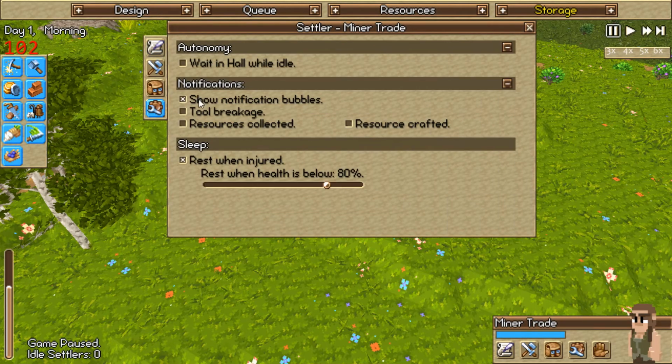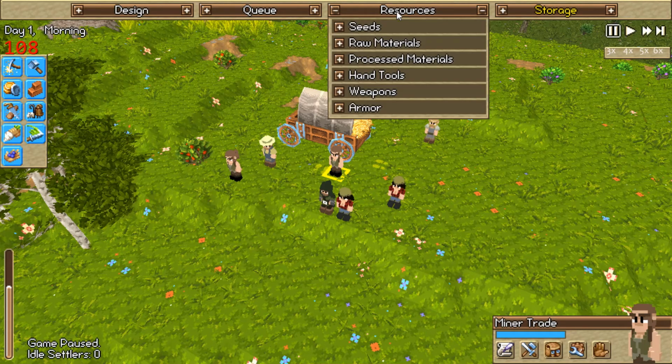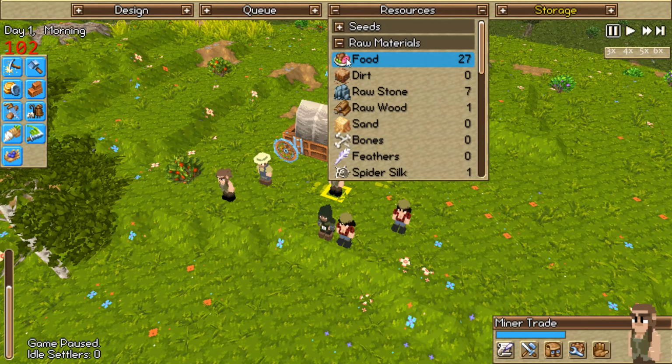Okay, and I do believe wait and haul while idle. That covers all of those guys. Whew, and that's just the first step, guys. Now, we really want to look at what we got for resources. Tell me we got lots of seeds. Alright, we got some carrots, some flax, awesome, some pumpkin, turnip, and wheat. Wow, did we ever do nice on seeds? That's beautiful. Raw materials, yeek.